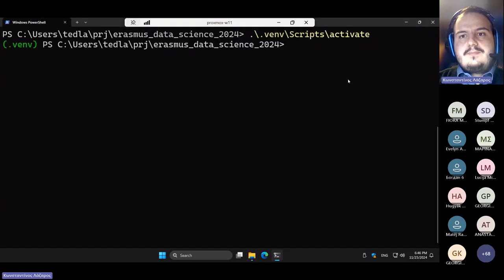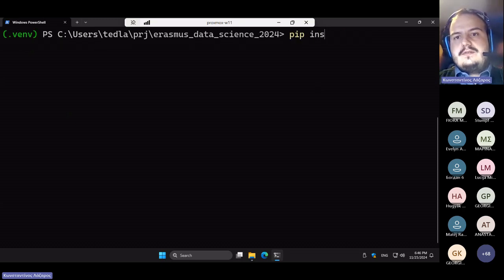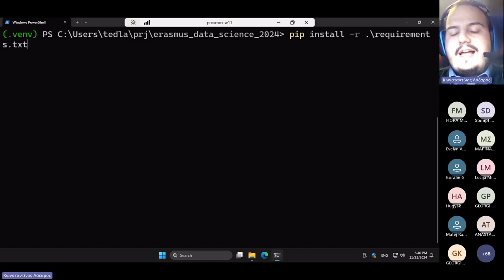So the very next step when it comes to installing these libraries is doing this thing right here. Instead of specifying the names of the libraries that I want to install myself, I'm telling Python and pip, the installer that I'm using, to read what's within this specific txt file and install everything that exists within it.